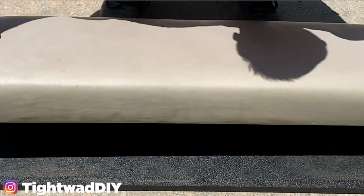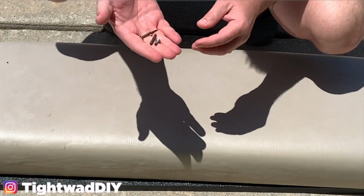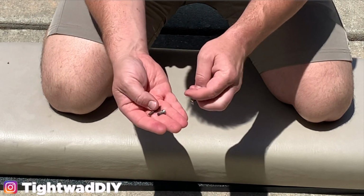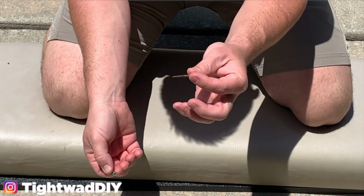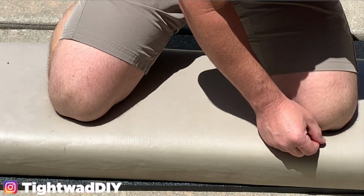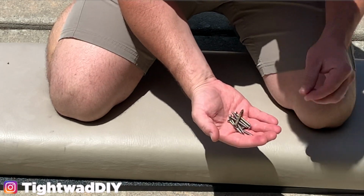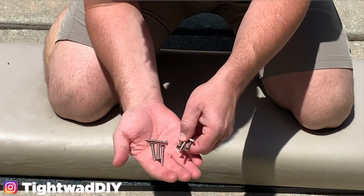All right, it's now time to attach the seat back to the plastic piece here. And I had the screws that came out of it. They were not stainless steel screws, so most of them were broken already. And then I had only 2 of them that I was able to pull out, but it's so rusted there are no threads left on it. So I went to Ace Hardware and picked up some stainless steel screws instead. They'll weather a lot better.